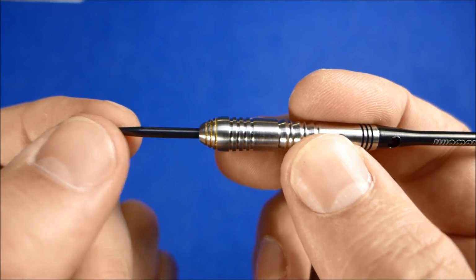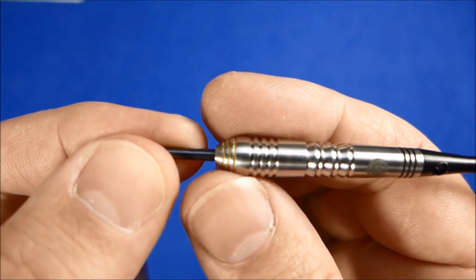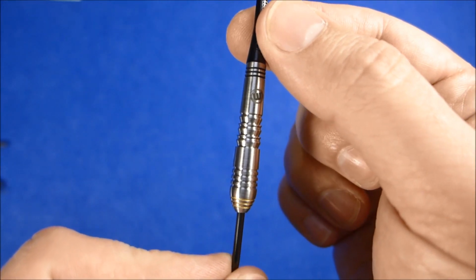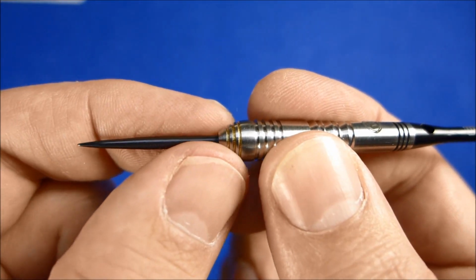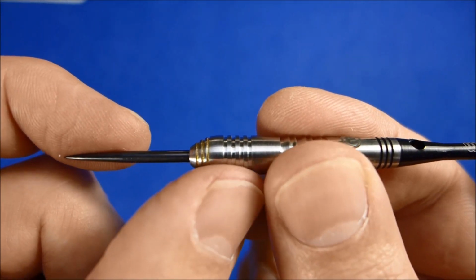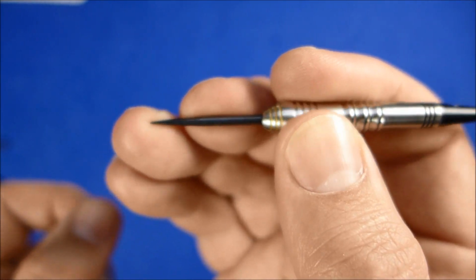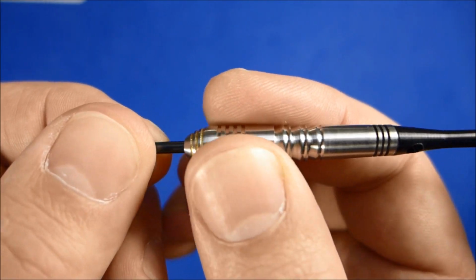It's quite a short black coated point, and it's got quite a bulbous shape to it, a bit like a bullet shape, and the nose of the barrel has got a few rings and grooves on it, and then it continues into another section of ring grip. It's quite chunky around there. I'd say it's only a medium level of grip though.